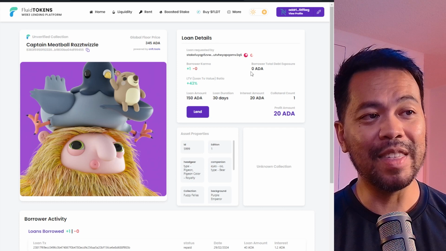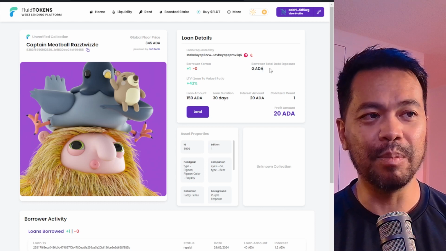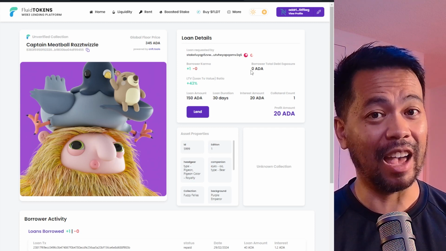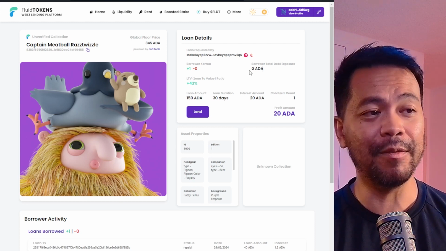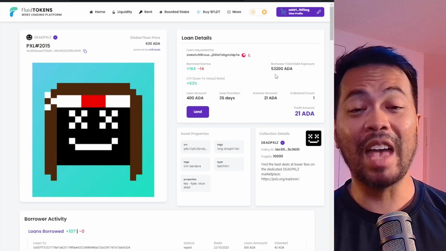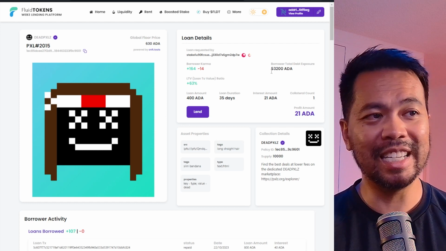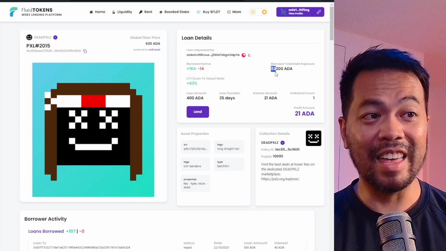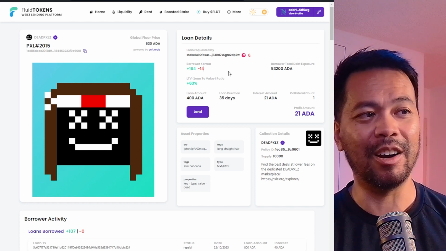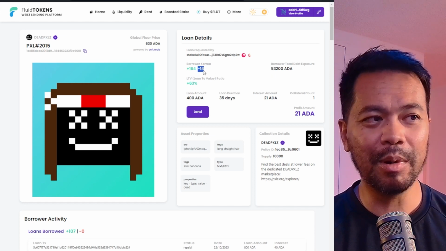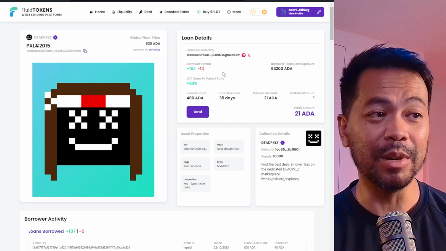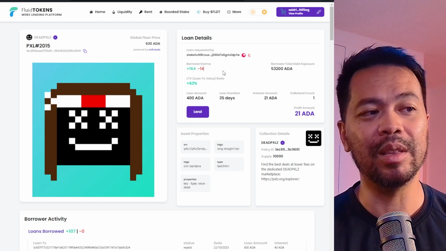There's also one other thing that you need to look at, and it is the borrower's total debt exposure. So you can see here how much ADA they have borrowed across the entire platform. This particular one is at 0 at the moment, but let me just show you another one here. If you have a look at this particular NFT here, you can see the user's borrower exposure, and they're at 53,200 ADA. So they've borrowed quite a bit of ADA there. But if you have a look at their karma, the karma is quite good overall. It's quite positive. So they have been paying back the majority of their loans that they've taken on the platform.